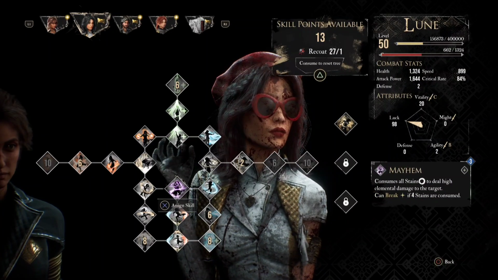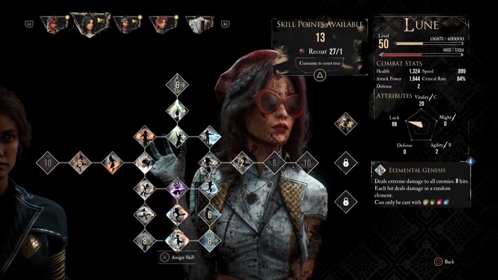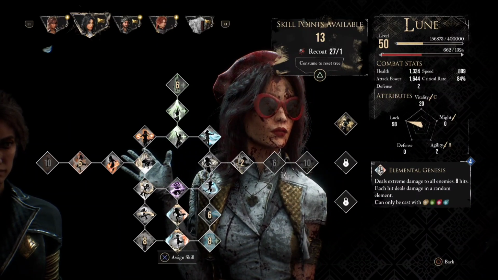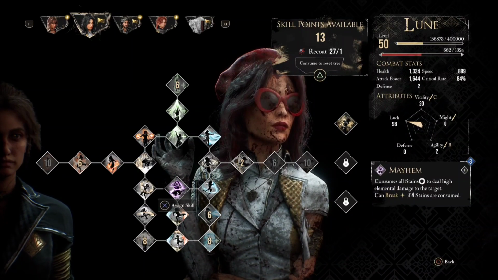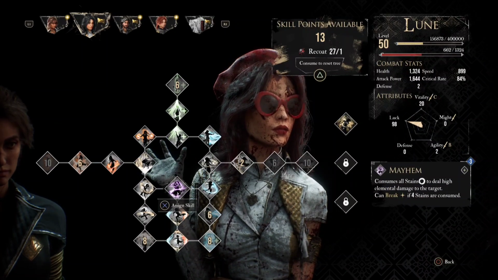Mayhem, although it wasn't used in the video, is actually also pretty useful. For one thing, Elemental Genesis cannot break. So in case you're fighting bosses and they can survive one Elemental Genesis, and instead maybe you want to break the boss, you can use Mayhem over Elemental Genesis to land a break.